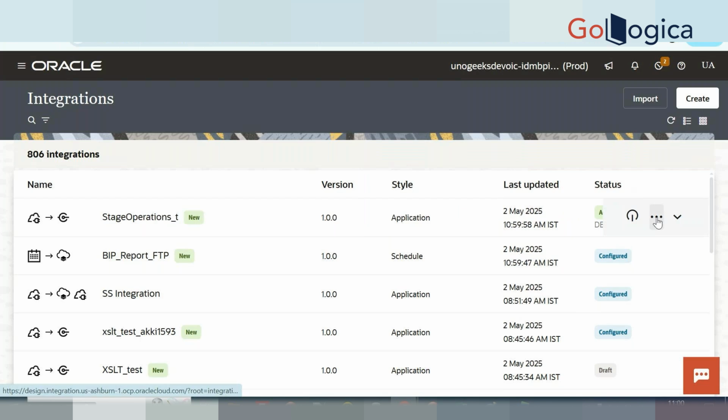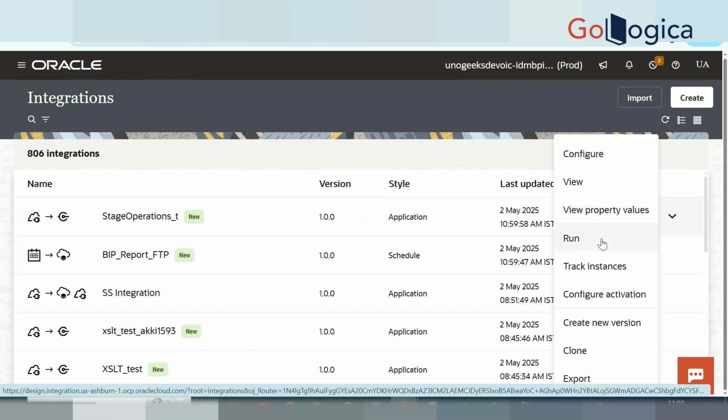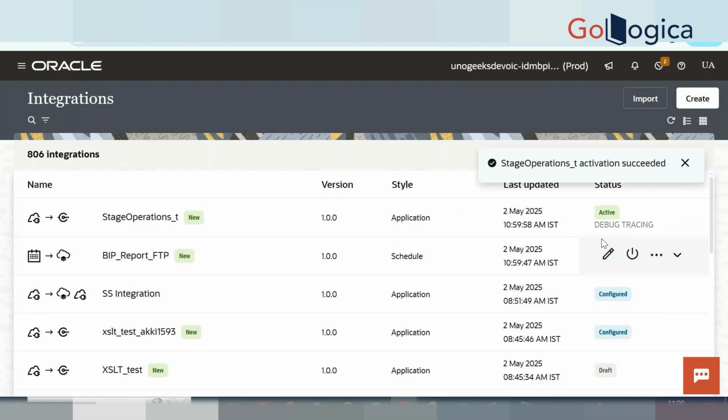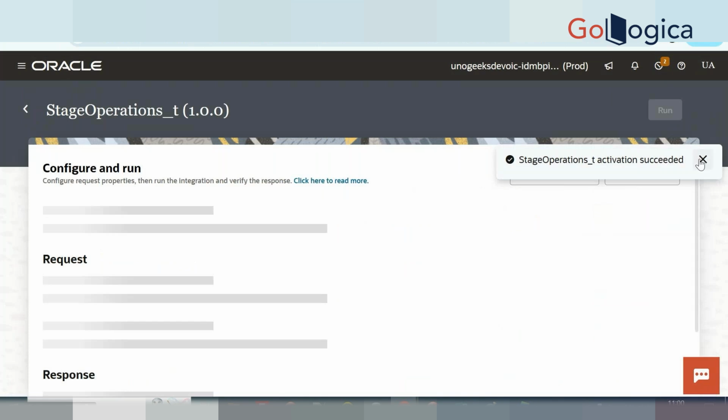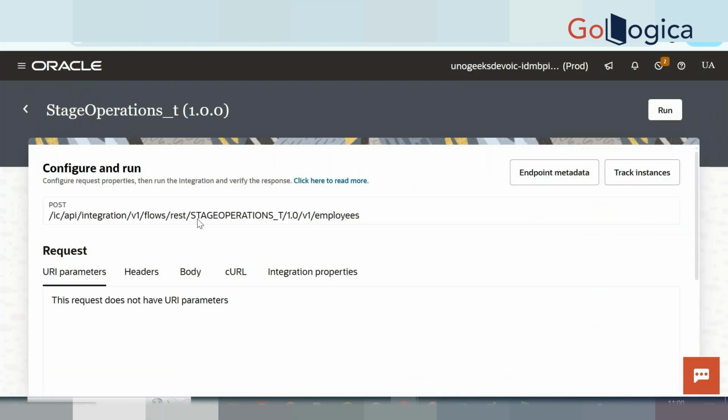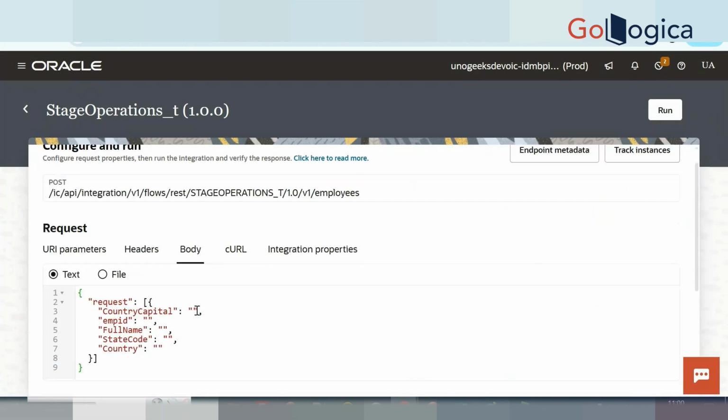So now we can run this. For the body I'll provide capital 1 2 3, full name Nisha, state code ND, country IND. Run.